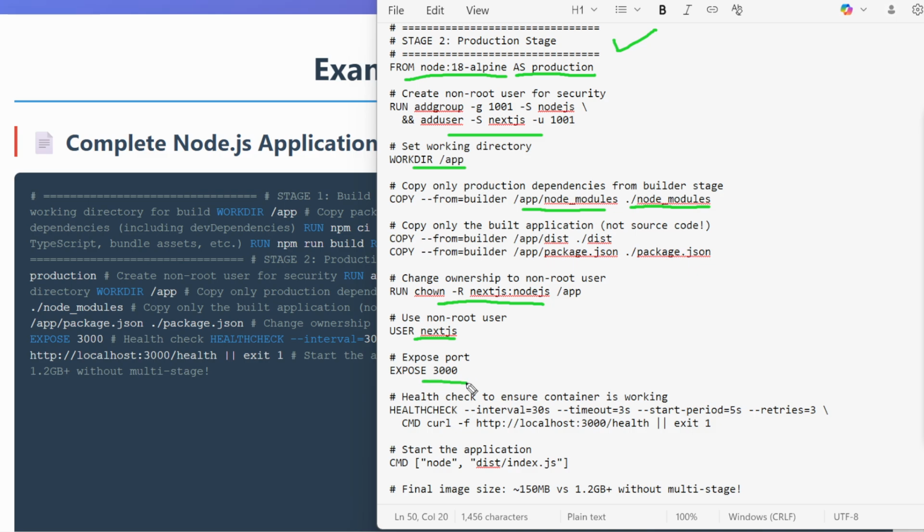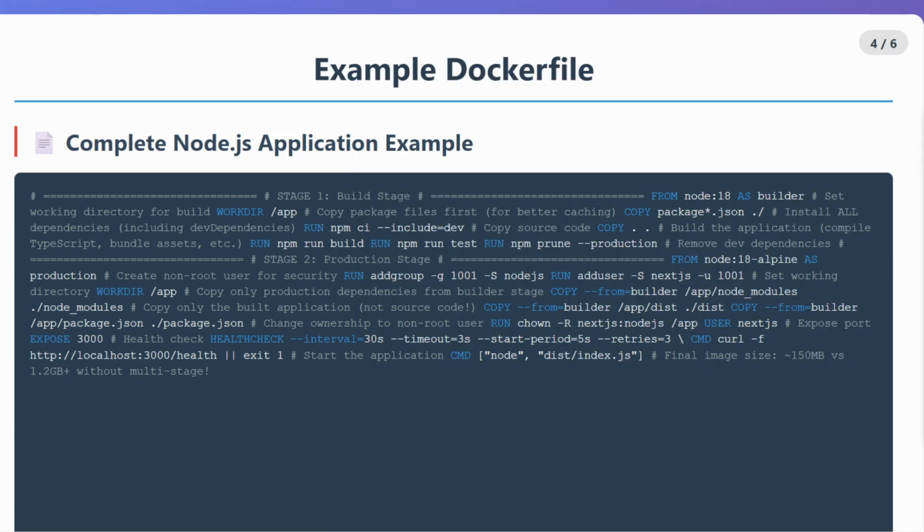Then we are exposing our application in the container on port 3000, performing some health checks, and then starting our application. And here you can see the final image size is less than 150 MB, and earlier it was 1.2 GB without multi-stage. So that is the big significance here.